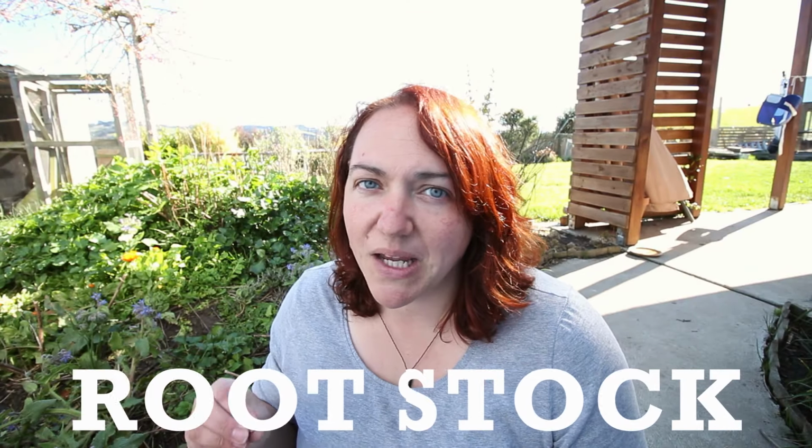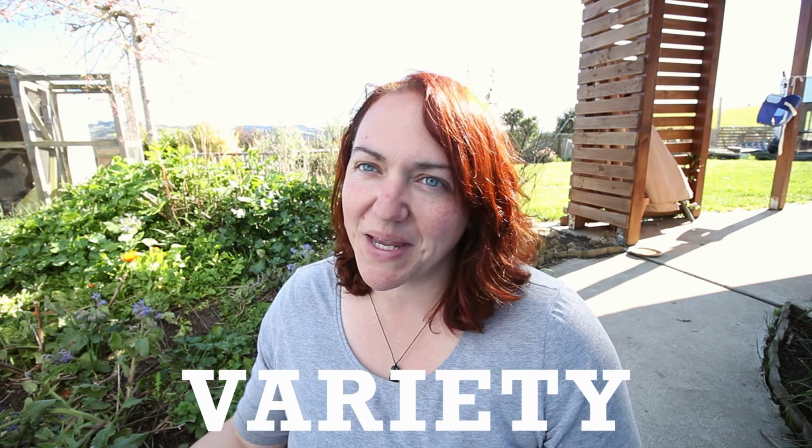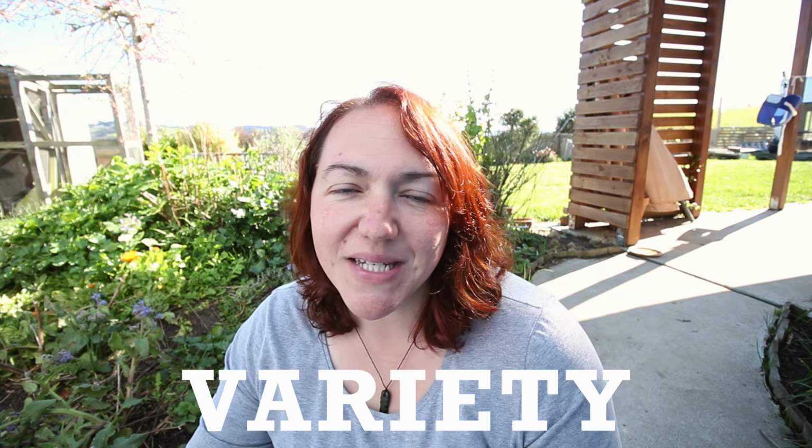So there are two different parts to consider when you're choosing your types of trees: what size you want them to be and what conditions you want them to grow in, but also what variety you want them to be when they fruit. So the upside to apples is they are relatively tolerant of a lot of conditions. They come in multiple different sizes and a huge range of varieties. You can get them for eating, for cooking, for preserving, and you can get ones that eat well later. They store really well.